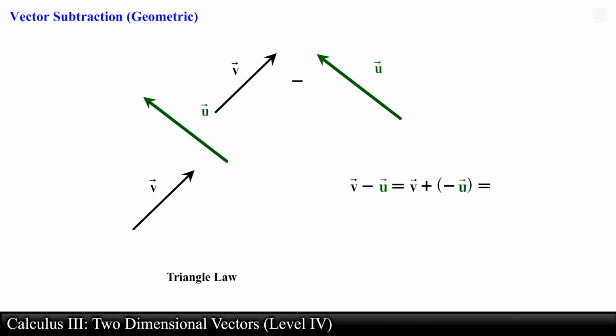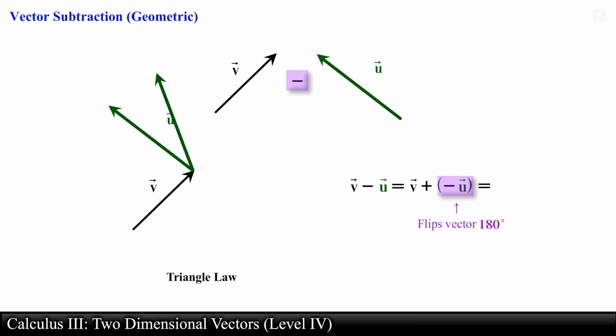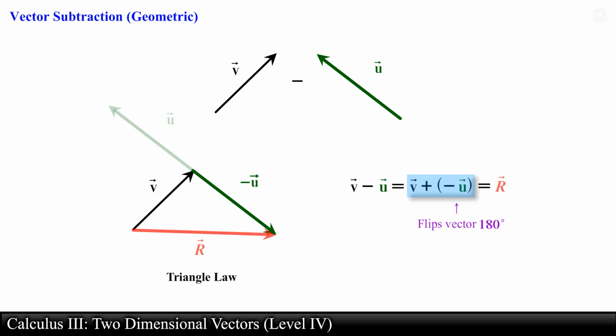So we take vector u and align its initial point with the tip of vector v. Normally, this is what you would do if you were adding both vectors. In the case of vector subtraction, we want to take the negative of this vector. Recall that a negative scalar flips the vector in the opposite direction. So we go ahead and change the direction of vector u as follows. Then, we can define vector v plus negative vector u as the vector whose initial point coincides with the initial point of vector v and extends to the terminal point of negative vector u. Again, similar to vector addition.